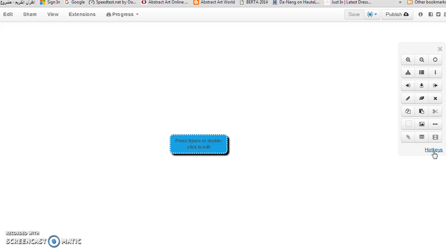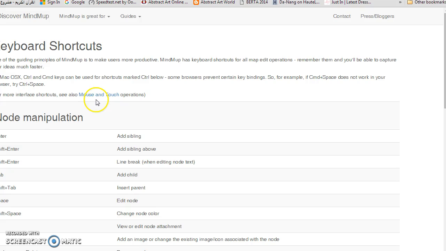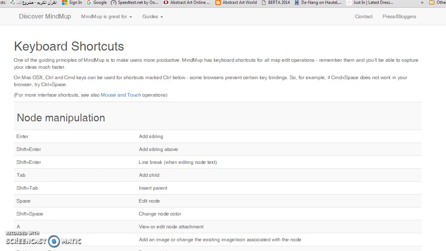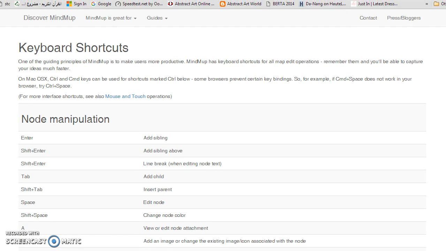Let's press the hotkeys. This window appears, and you see, it gives you plenty of handy tips, features, and news.